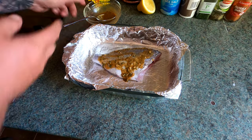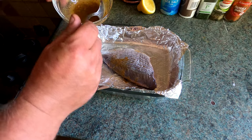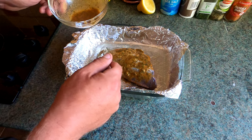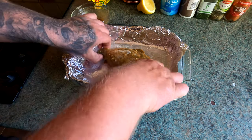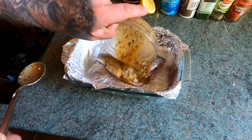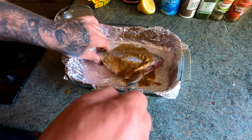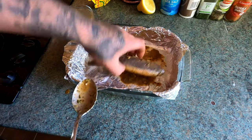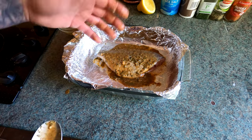It's basically going to be a lemon butter sea bream, or black bream. Just give it a good covering with all the garlic and stuff, and what you want to do is cover it over so the fish sort of gets steamed. Make sure it's covered well — you can just pour it all on, get some of it inside the fish as well. That's literally it, there's nothing complicated about this. The fish is easy to prepare and you basically just eat it off the bone.